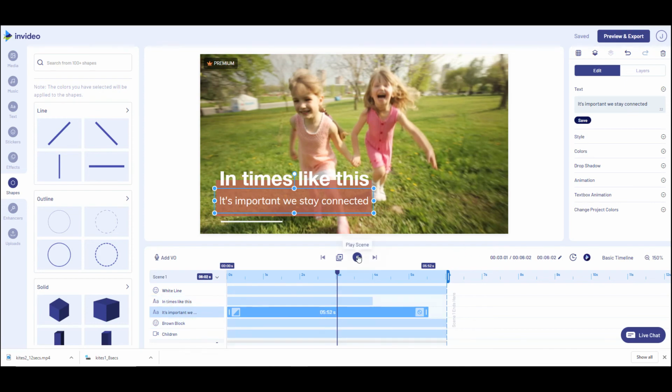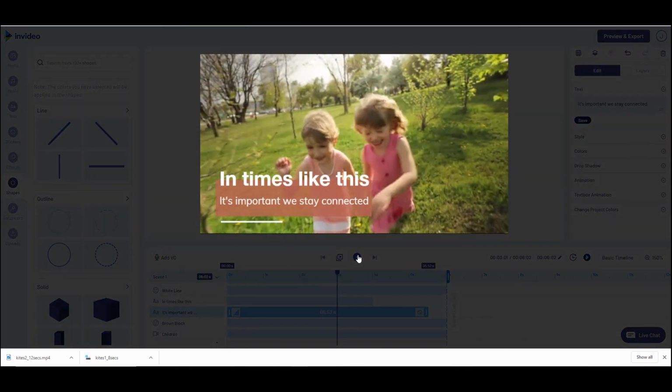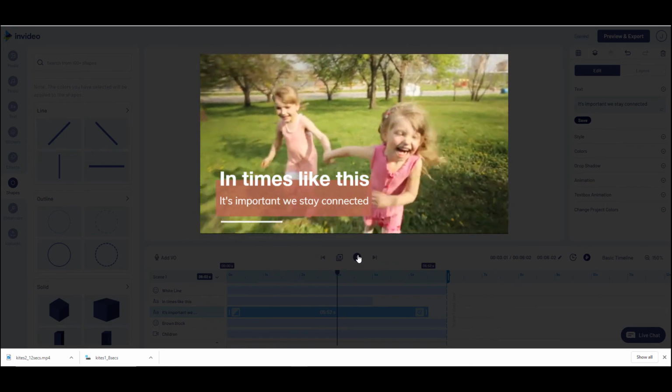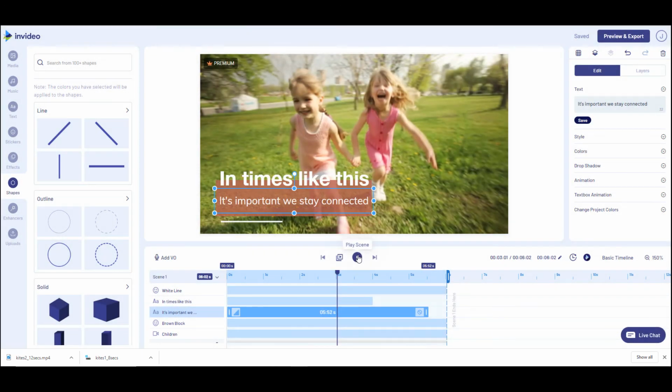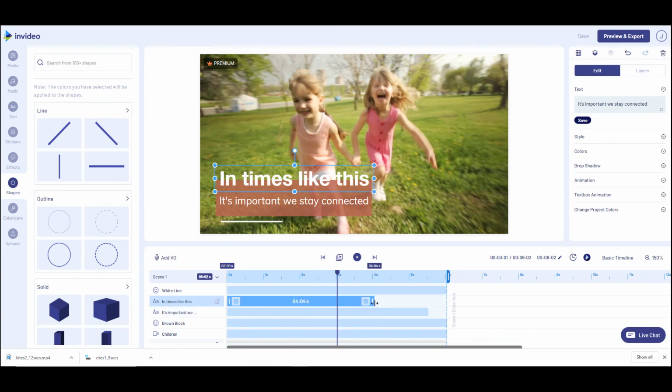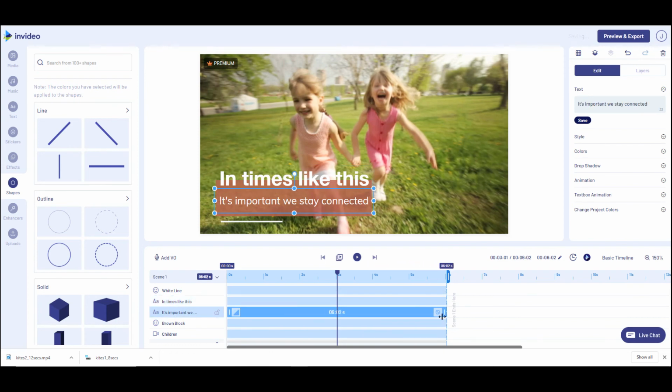So if we run it again, you can see it's all happened, and they stay on the screen to the end. Hope you found that useful, and I just noticed one error here. That needs to slide to the end, and if we run it again, well, I'll tell you what I'll do, I'll export it and show you the final version so that everything stays on at the end.